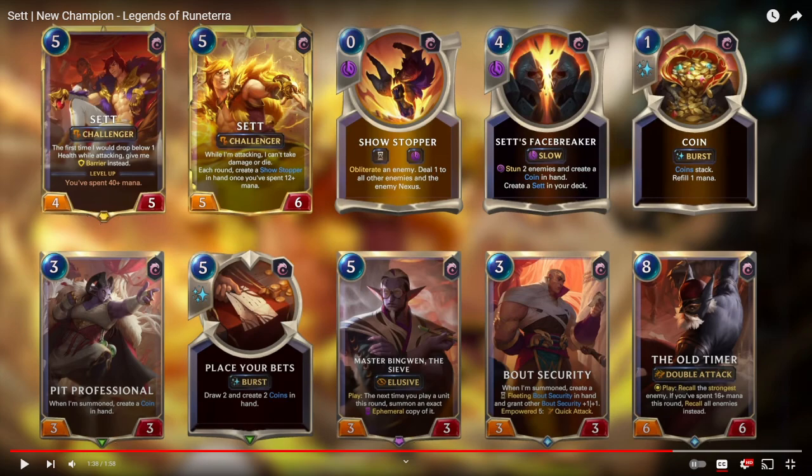Recall the strongest enemy. If you spent 16 plus mana this round, recall all enemies instead.